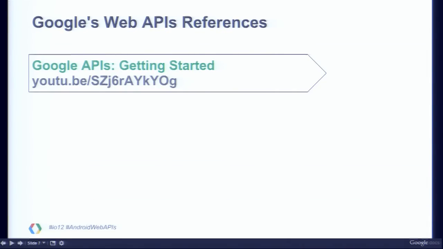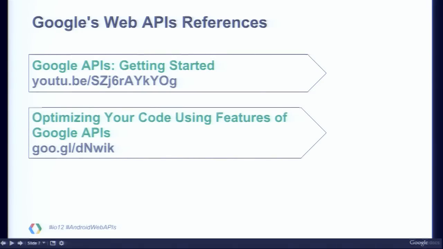The Google APIs Getting Started webinar, which we just published on YouTube, is about 30 minutes long. It talks about all the great tools that are available, not necessarily specific to the Java library, but the APIs Console and the APIs Explorer. Really great, convenient tools. And then if you're a more advanced developer trying to build the most efficient Android application possible, you want to take advantage of batching requests, partial response, and partial update. This is a really great resource. There was a Google I/O session, and you're welcome to check it out.